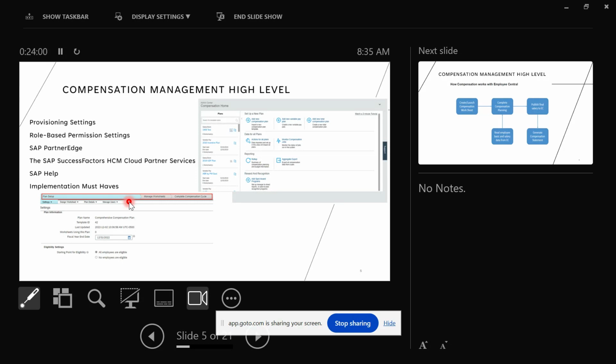Rohan knows a lot about SuccessFactors because he is working in EC. But let me brief you. In SuccessFactors, in any module configuration, we start with provisioning settings. There are different configurations to be done in provisioning. What is provisioning? The back end of SuccessFactors, we call it provisioning, where we switch on and switch off multiple functionalities, where we update the database in SuccessFactors.